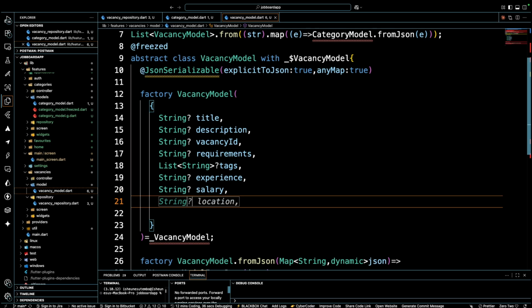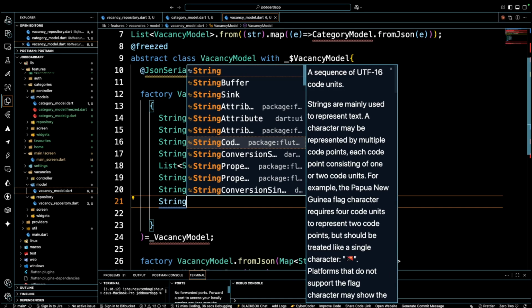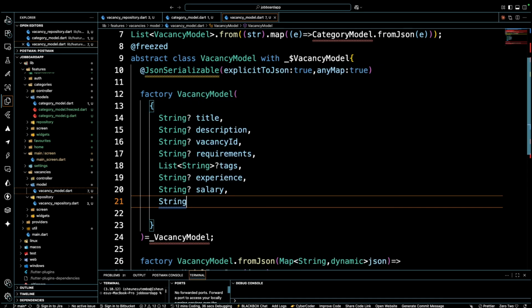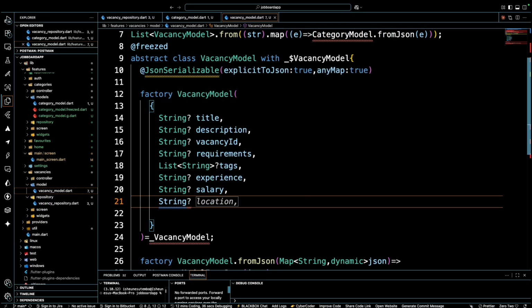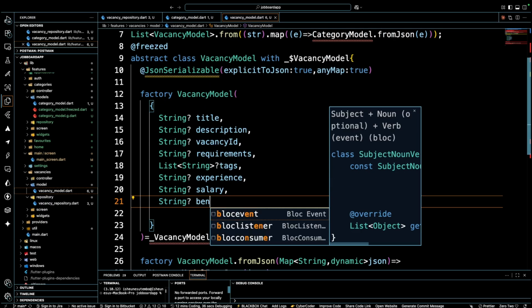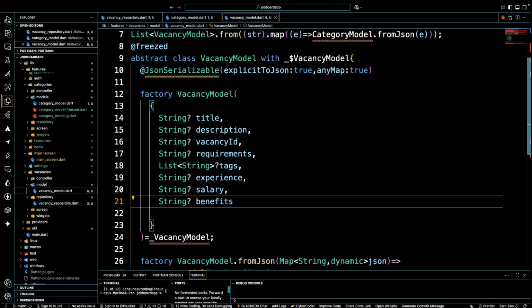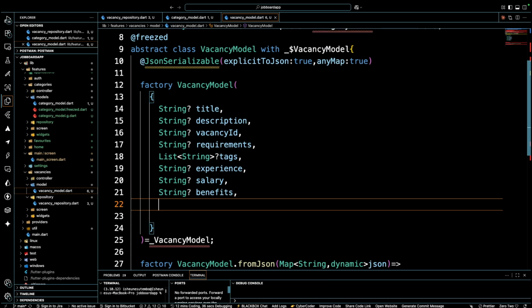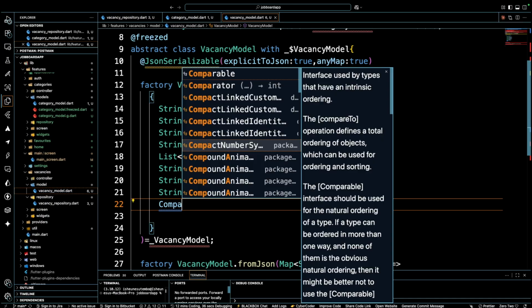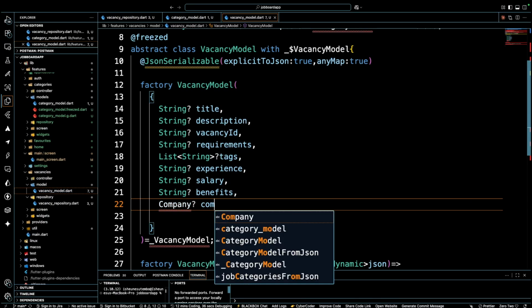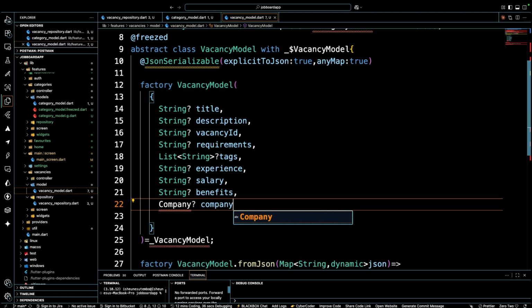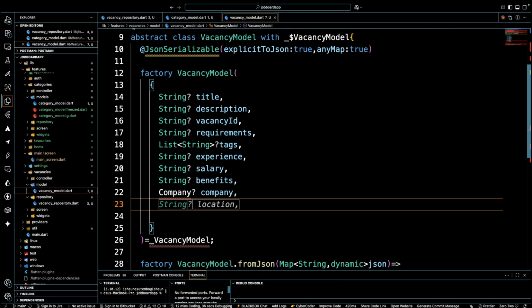It's going to be a string, and then we also have benefits, which is going to be a string also. And then we also have a company, which is going to be an object. Company, which is going to be another separate class model. Yeah, so that's it basically.